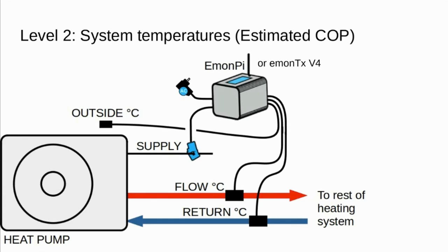And the encapsulated sensors that we use have a metal body. So if you put the metal body against the pipe with a little bit of thermal paste, and then maybe wrap some copper wire around to make a really good connection, and then cover it all up with insulation, that is actually quite good. You get pretty close to the reading that you can get from using temperature pockets, which is what heat meters use.